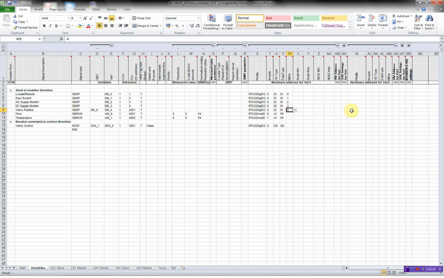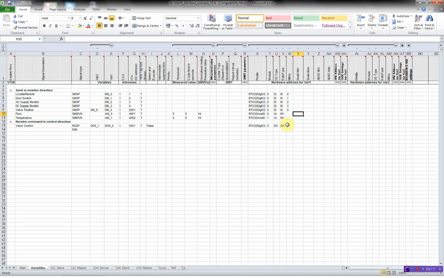So if I leave this empty, the generator will automatically select bit number 5. And for this one, we don't need to define a bit number because it's analog input. This we have the first, and then again it's a double point. I can choose whether to define the second by myself or let the generator do it. So I'll just leave this empty.